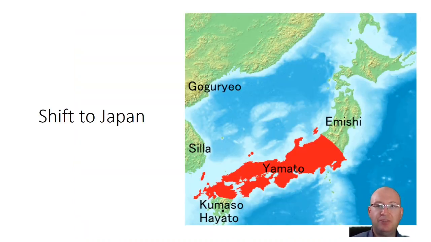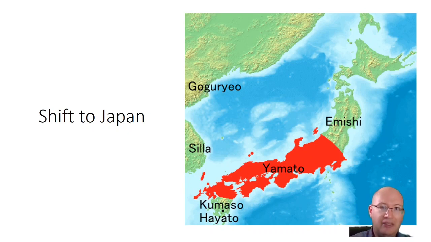We will now shift to Japan. So one thing I want to highlight from this map of Japan is that during the period we're talking about, Japan was not unified. There was a very powerful state called the Yamato state, and Yamato is the name of the imperial clan. So you know that today in Japan there's an emperor. The emperor's family is from the Yamato clan, right? Which is kind of like a big family. Right? So I want to emphasize that.